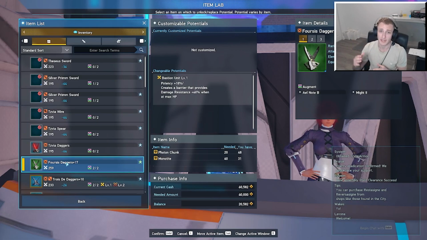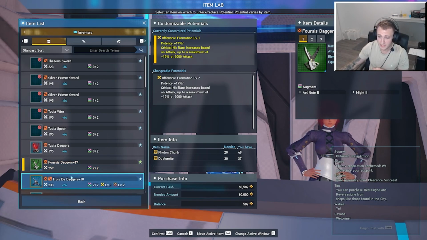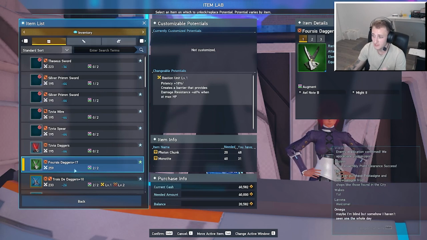This is just level 1. I can imagine it gets very, very expensive as you move up in those levels. We can see here that it would cost another 30 and then 20 to get to level 2, but this is on a 3-star. Remember, it's going to be more expensive on these 4-stars.